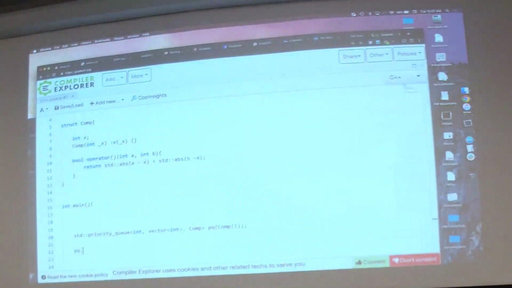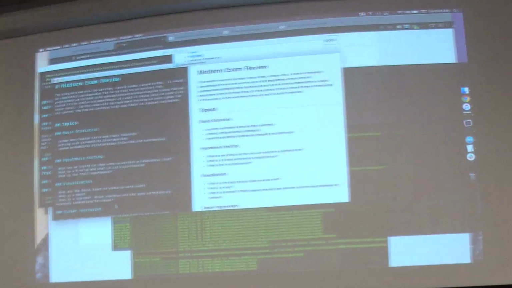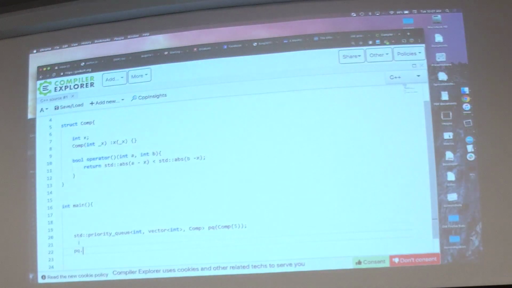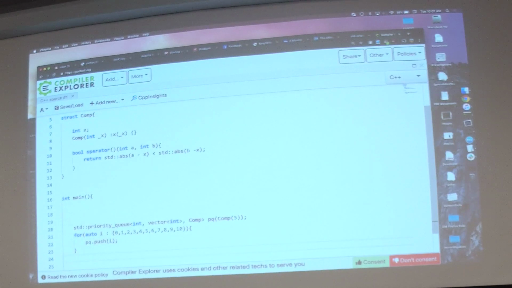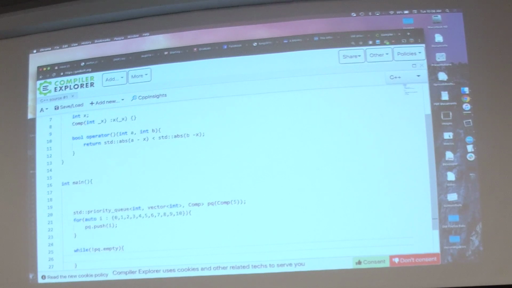So the other methods, we'll do push. We'll loop through the numbers from 0 to 10, and then we'll pop them all out and see what order we get. So we'll do all of this while we're not empty.